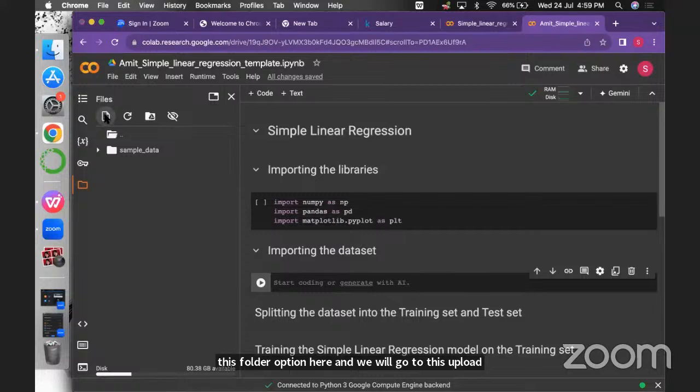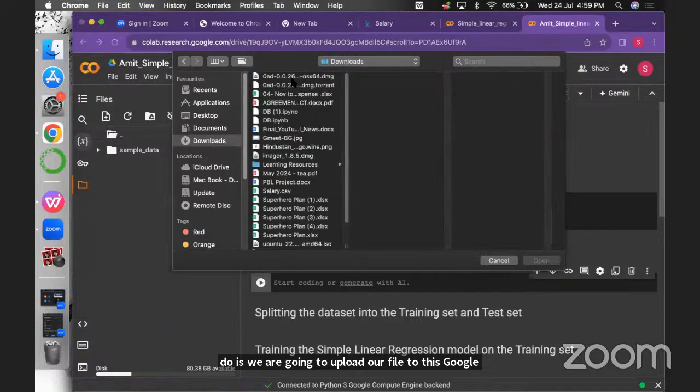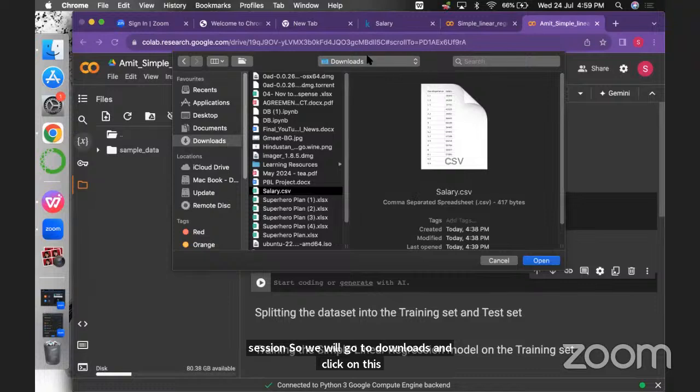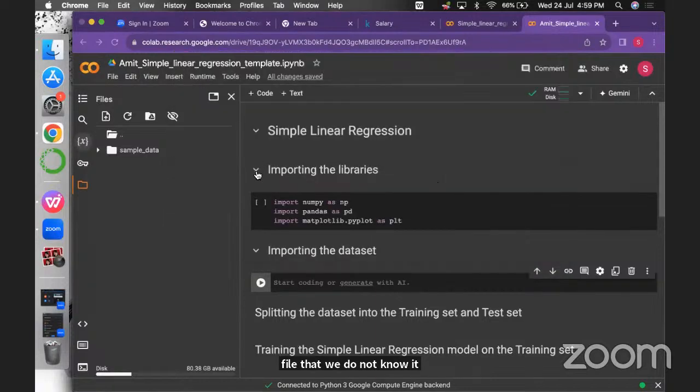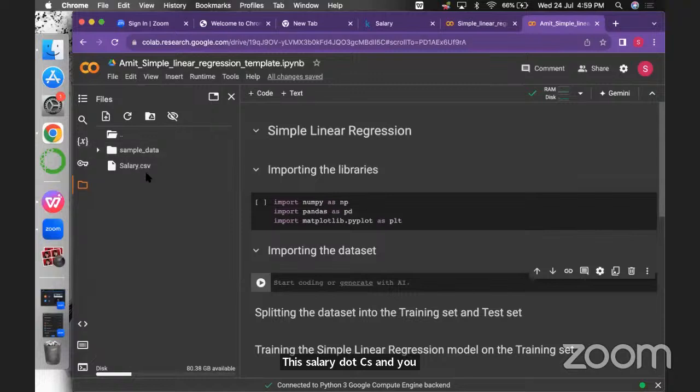Basically, we are going to upload our file to this Google session environment. So we'll go to downloads and click on the file that we downloaded, salary.csv, wherever you have downloaded it, and open that file. Then just click OK. Now you have this salary.csv in your runtime environment.